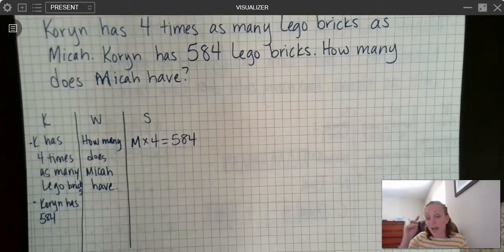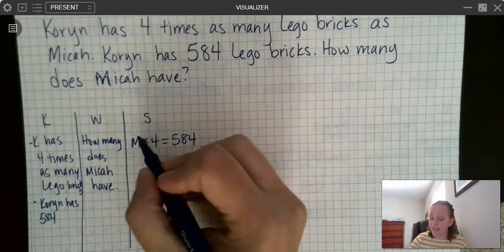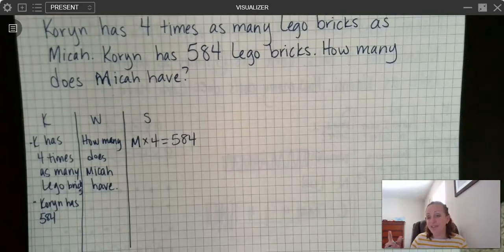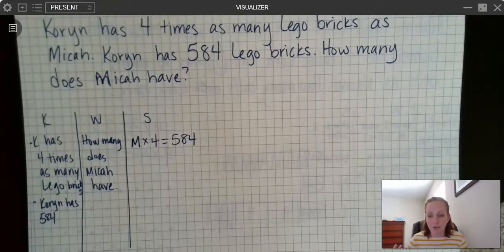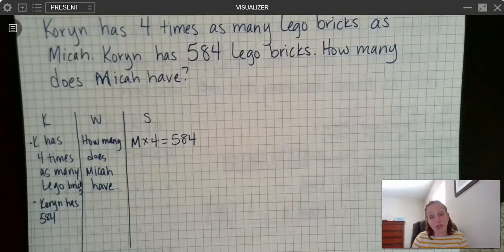I'm not, right? I'm going to look at this and say, well, to find this out, I have to use the inverse operation. What's the inverse operation for multiplication? Division, that's right. Remember, inverse means opposite. So the opposite operation. Addition and subtraction are inverse operations. Multiplication and division are inverse operations. So in this case, I actually have to divide to solve.